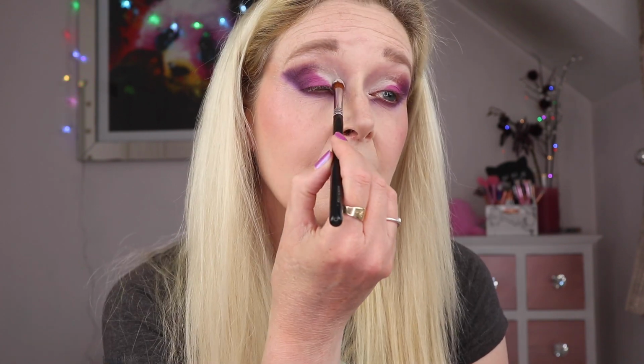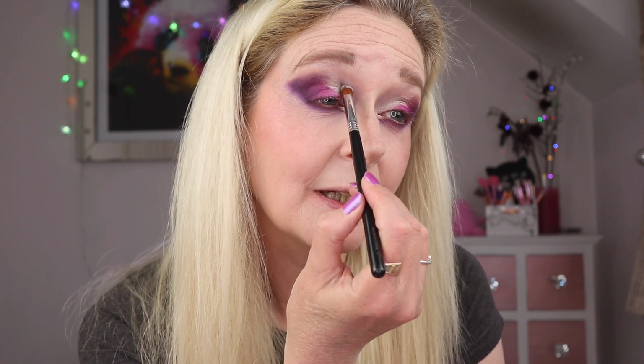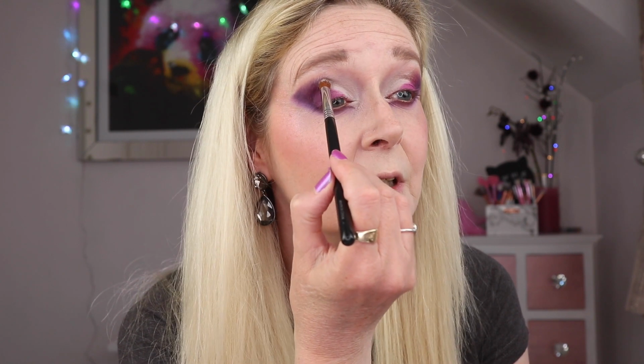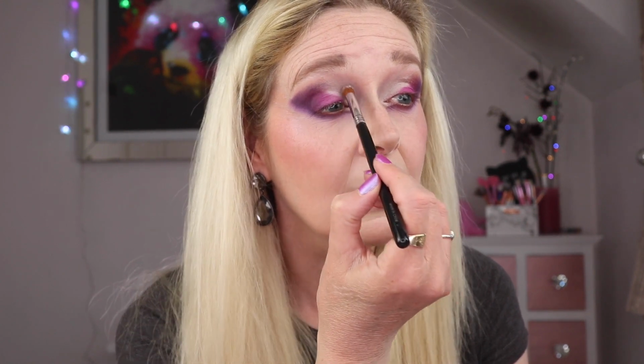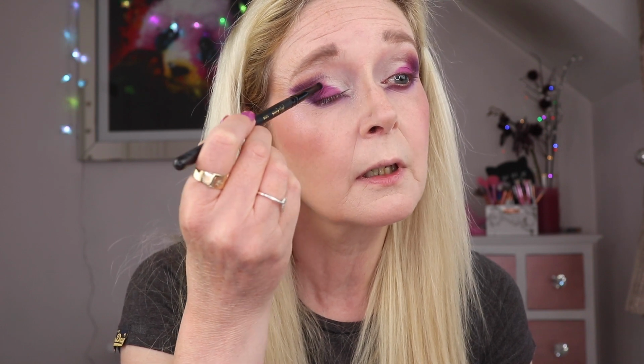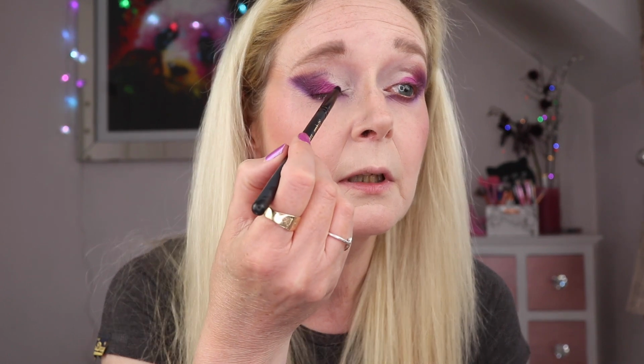I'm going to swap to more of a blending brush because that one's not doing it for me. Putty kind of colour rather than a white. I think a white would have looked so much better. So it would have really accentuated that shape, but it's working okay. Let's back in with that High King because some of that white shadow kind of went down onto that. Yeah, it's coming together, I think.